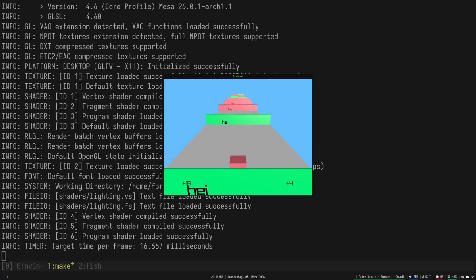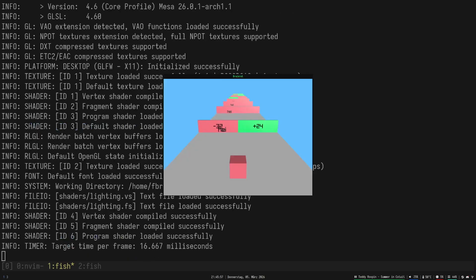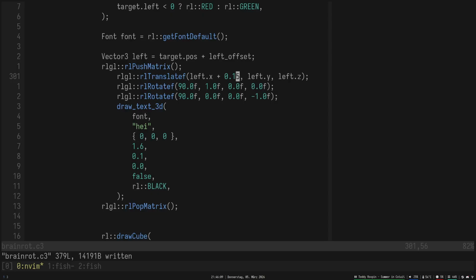It's better. I mean, yeah, this works, but I know you really can't see that it's a little bit in front. Okay, so that's cool. Now we actually have text, and it's working properly.